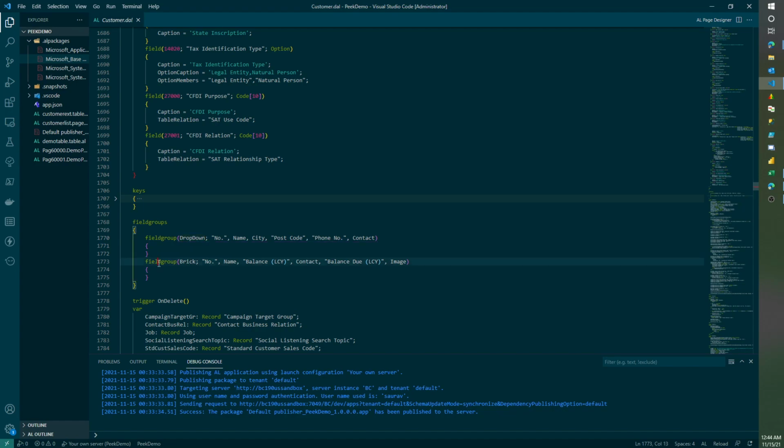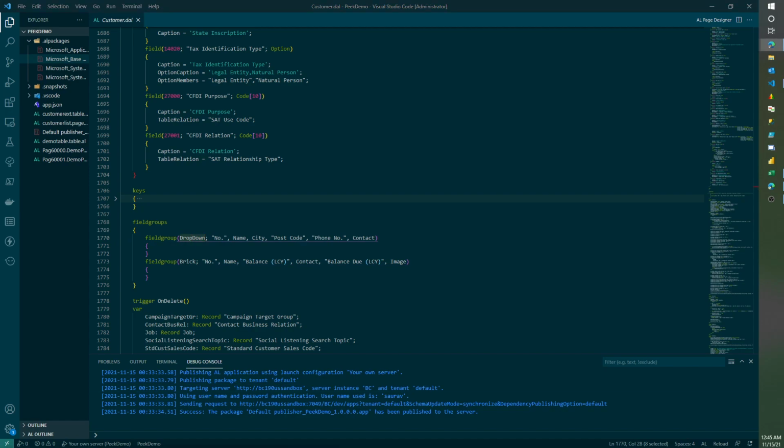And then there is another field group which was earlier also used in the mobile and the tablet client, and I'm pretty sure it's used today, called the Brick view, which makes it possible to have the tiles view in the system, and which is also used by this feature of showing it on the related record. So if the field group of type Brick is not set, what happens? If the field group of type Brick is not selected, the system looks up a field group of type DropDown.